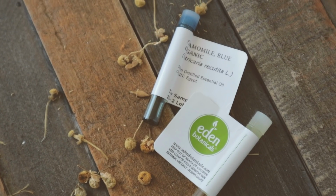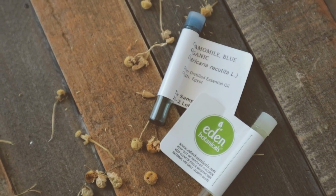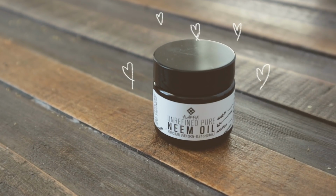Also to that mixture, I'm going to add some essential oils. So I decided to use sandalwood and I used even more chamomile. Another great one to use is tea tree oil, which I feel like a lot of people usually have in their cabinet because it's also great for acne.